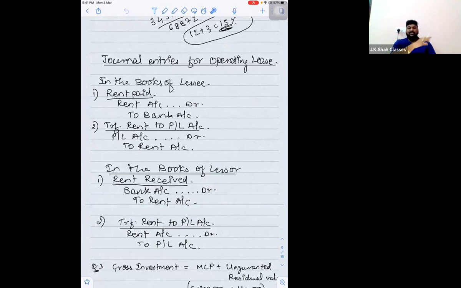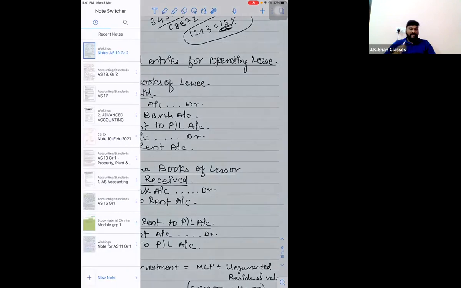Like at what value the lease receivable or lease payable is recorded. No, everything you will see in the finance lease only. Here it is not there at least. So these are the basic entries that will arise. These entries are there in the PDF file which I'm going to give you. So not to worry, these are already written. So this is the simplest point we had to start with today.